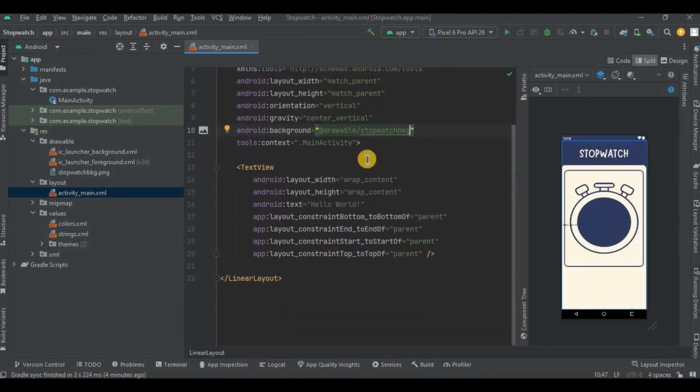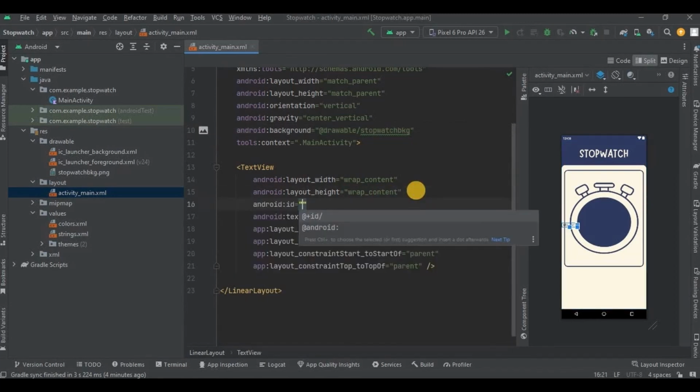Then create a text view. Keep the width and height as wrap content. Then ID as timer text. Then give text in time format like this: this is hours, this is minutes, and this is seconds. Got it?